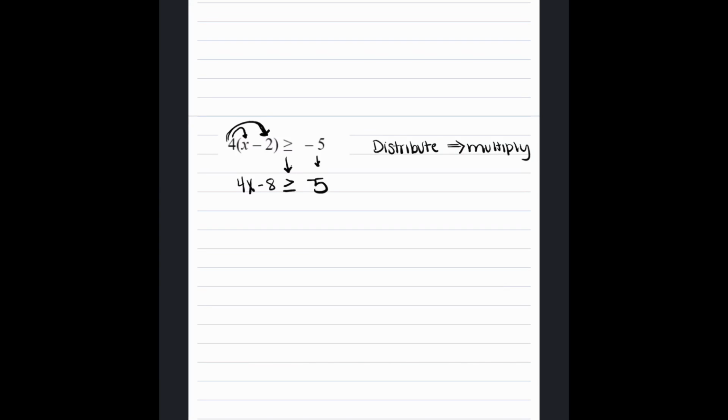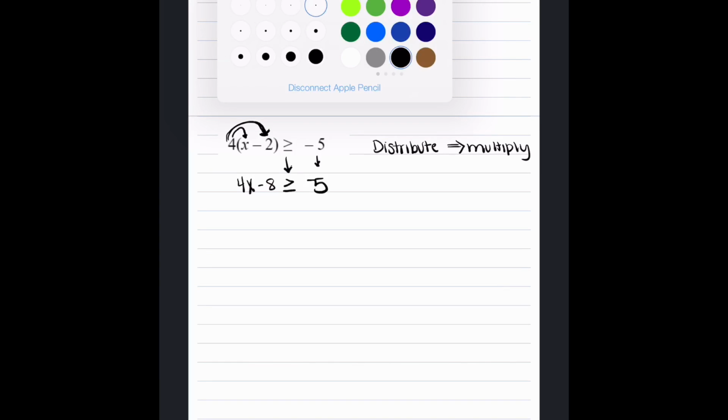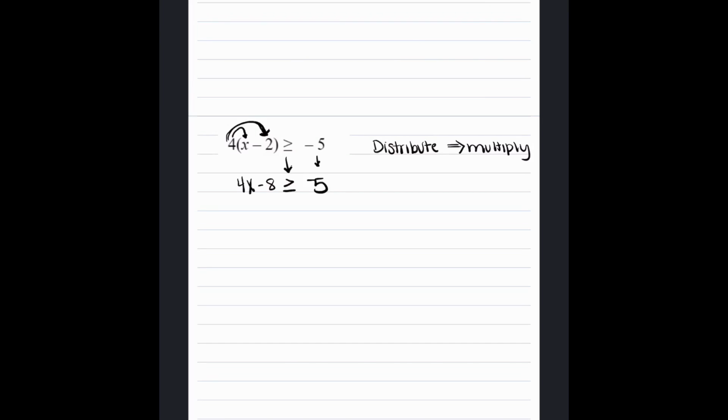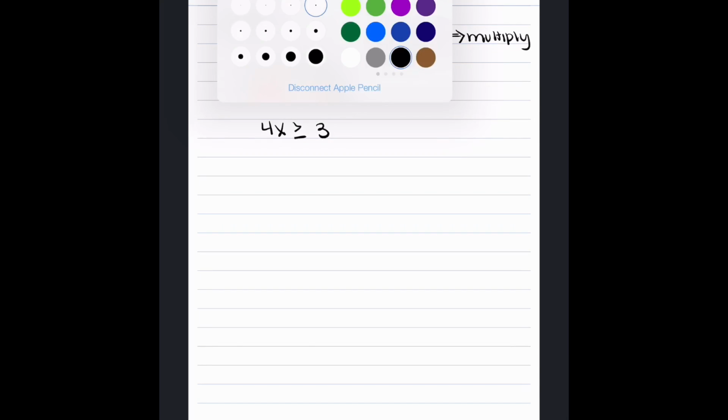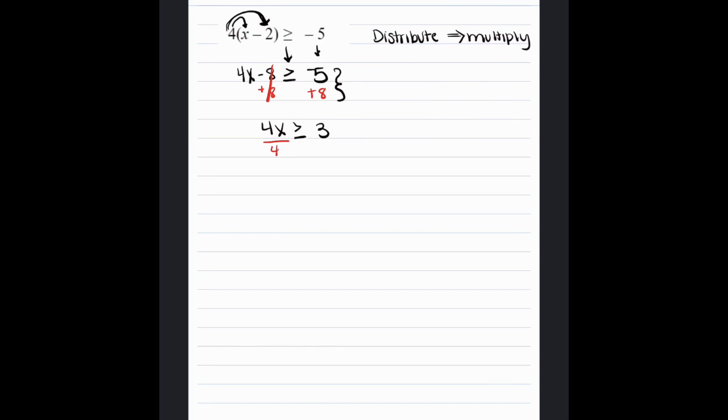Now we could go ahead and start solving these inequalities the same way we had just practiced. So I want to get the x alone. I need to get rid of that negative 8. So I'm going to go ahead and add 8. Those will cancel. I'm left with 4x greater than or equal to negative 5 plus 8 becomes positive 3. And then now to get the x alone, I want to divide by 4 because the coefficient is 4, and so these can cancel out perfectly. I'm left with just x.